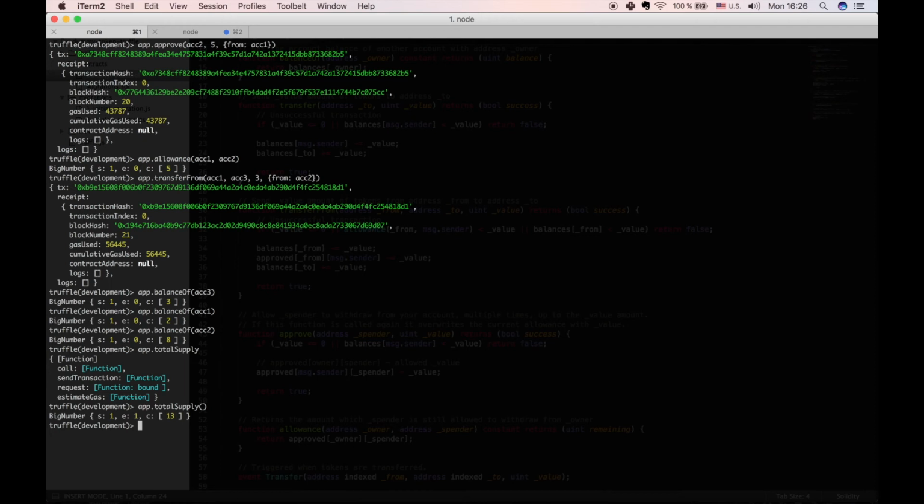Now be aware that, as I mentioned in the development environment setup video, the TestRPC node is only a simulator of an actual Ethereum node. Thus, it cannot be used for testing the performance of a smart contract. And also, all the work that you do on a TestRPC node is gone once you close it. Everything is temporary. So just be aware of that.